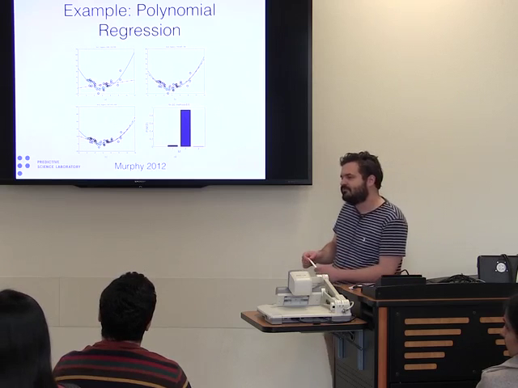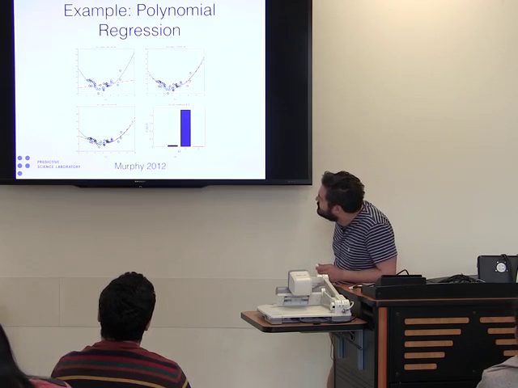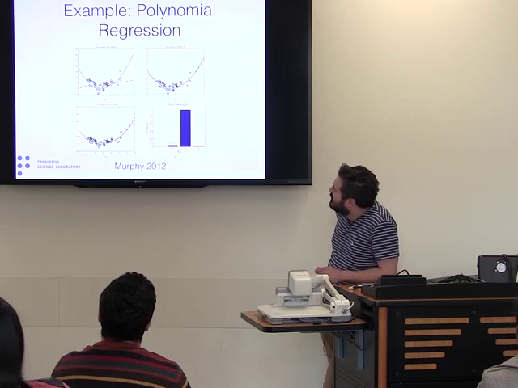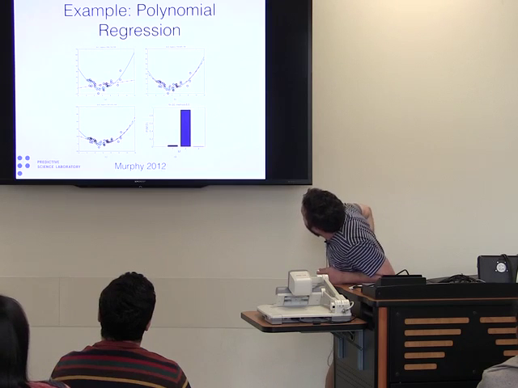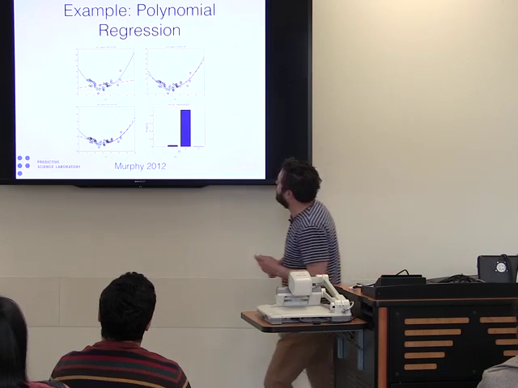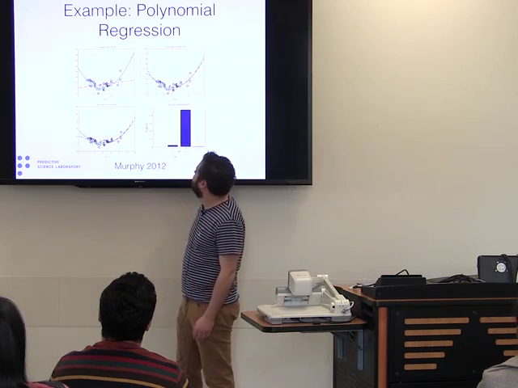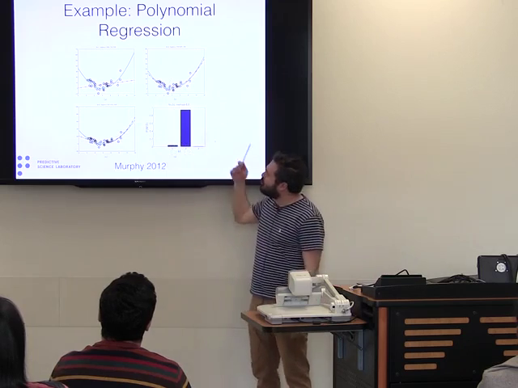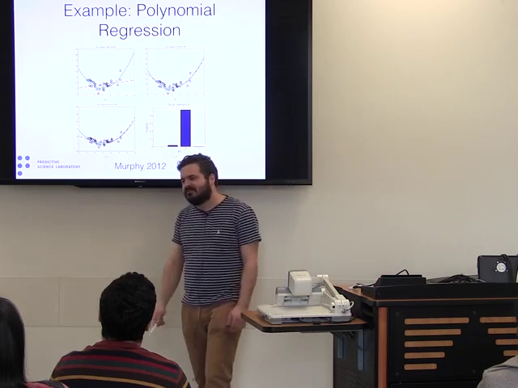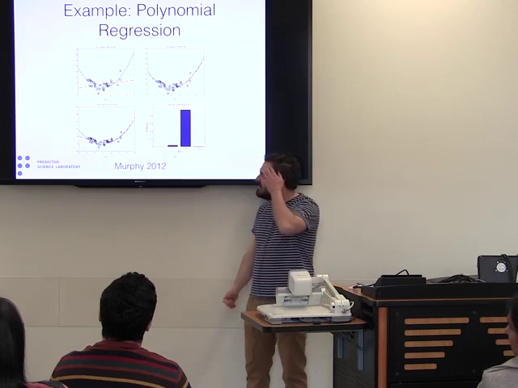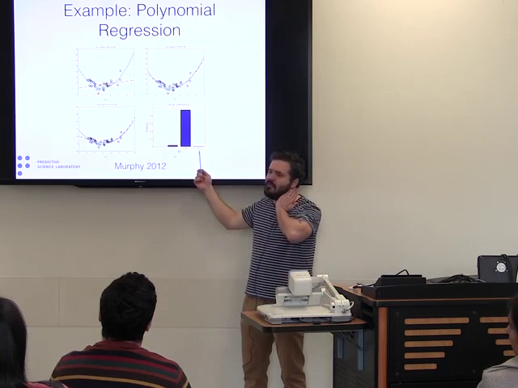Yes? It seems like Model 3 is better than Model 1. Model 3 is what? This is Model 3. This is Model 1, 2, and 3. So Model 3 seems better than Model 1. Yeah, but it's more complicated. So that's why it has less. Yes, that's why it has a smaller probability of being right.